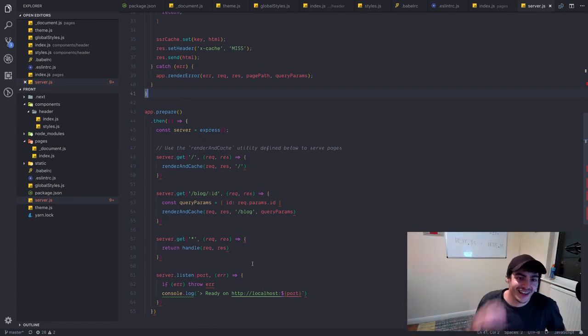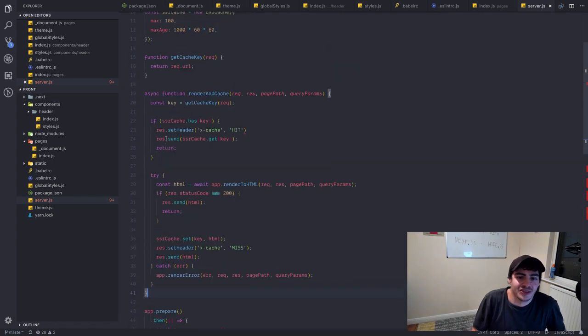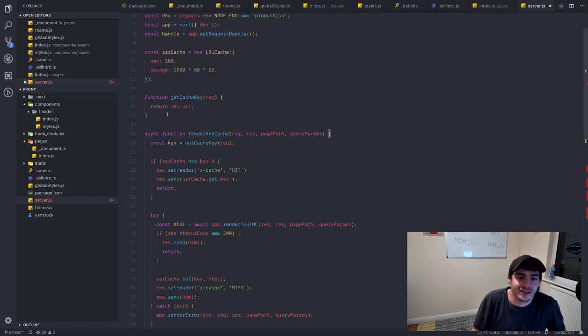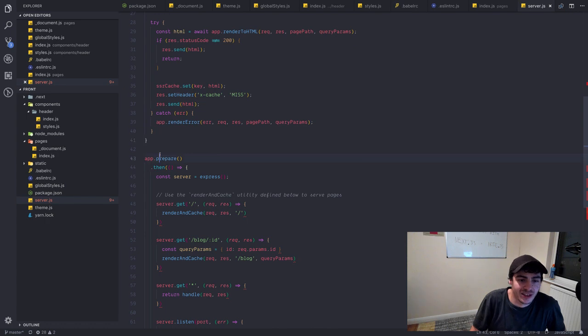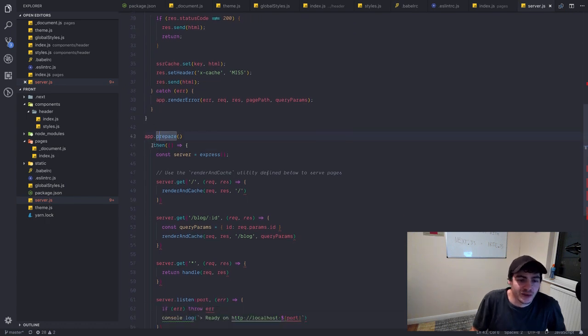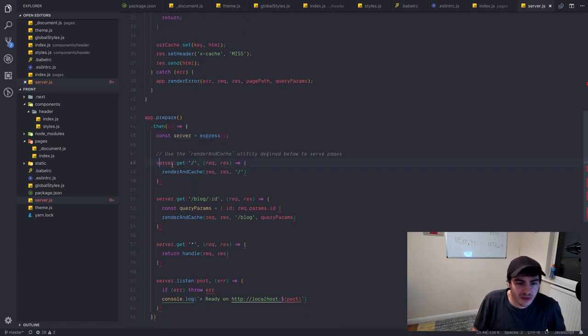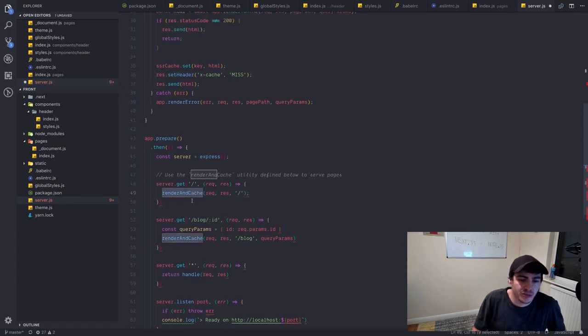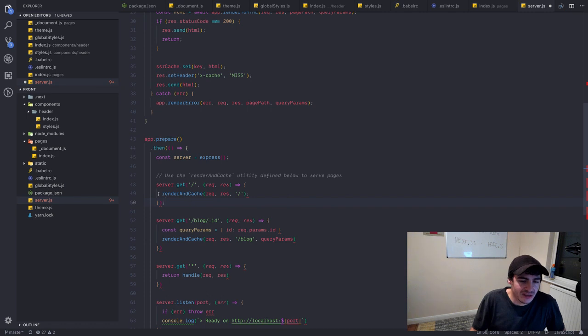And then, okay, so now that this function's better defined, it's up the top before we're going to use it. Then we do the app.prepare, and once it's prepared, we're going to set the server, and then for each endpoint, by the looks of it, we're going to do this render and cache. Cool, so basically this, as we went through in the function above, will check that the request we're trying to look for has been cached, and if it has, it will render the cached version, and if it hasn't, then it's going to cache the page under the unique index for us, which is the URL of the page.